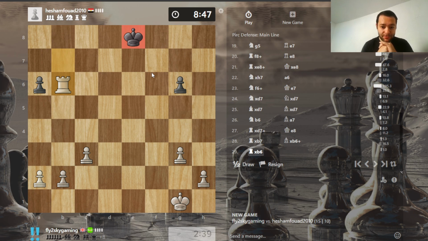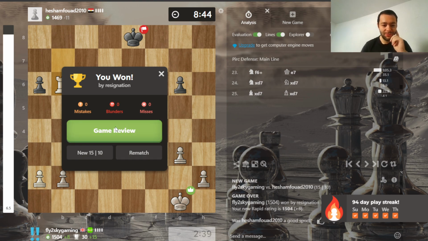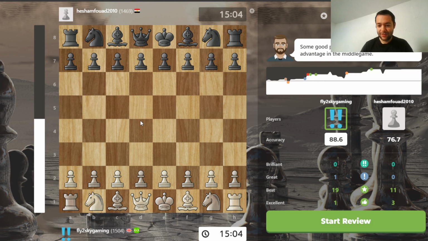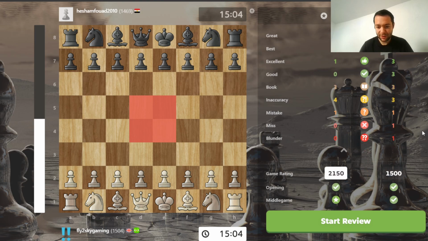He might resign. I think I found some great, amazing moves. Let's do a game review real quick. That's it. 88.6%. Finally, a good game and back in my good form. The opponent was a bit lower rated, but we do get 1500 plus again, which is amazing. So we have 19 best moves, one great move, zero blunders, zero misses, one mistake, four inaccuracies.